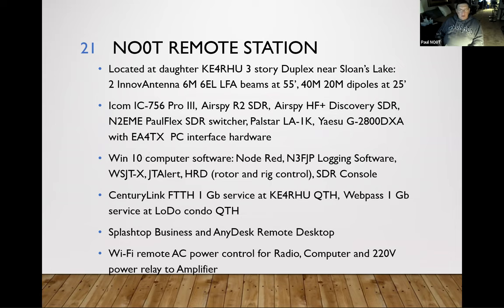Bill and I both upgraded to Splashtop Business, and that was because Splashtop Business allowed us to run N+1 monitors. I'm not going to have 8 monitors if I wanted to, but I don't think I could live with that. But 4 is what I use because it allows me to put other things on the other screens, like PSK Reporter, and I can look up QRZ anytime I want, and so on. So rather than having everything squished together on one screen, I've got it spread out a little bit, so it makes it easy for me to read it.